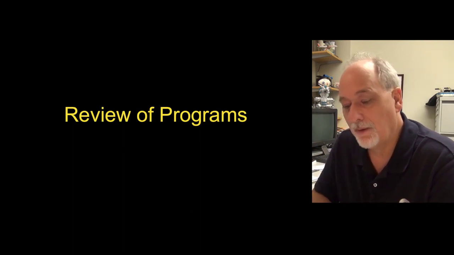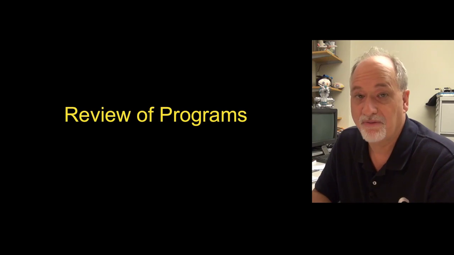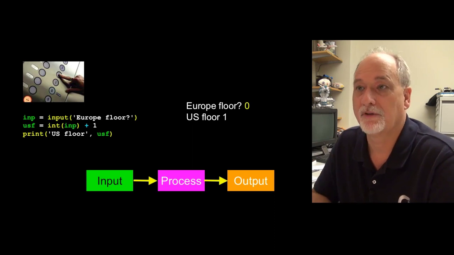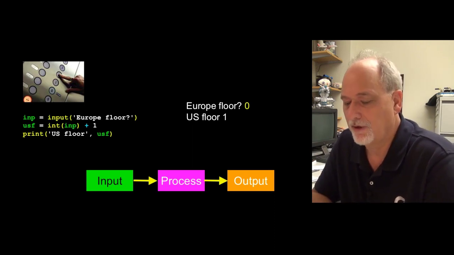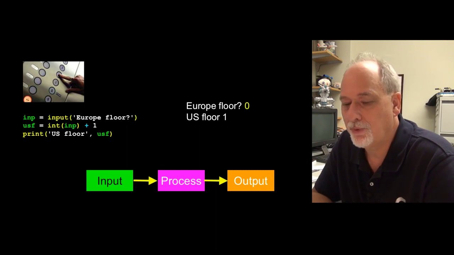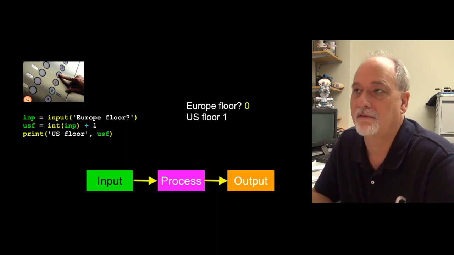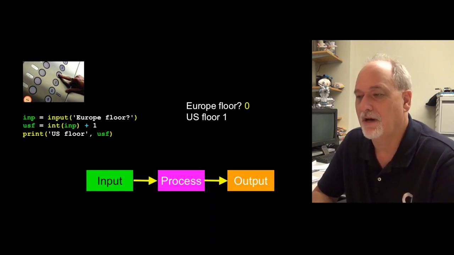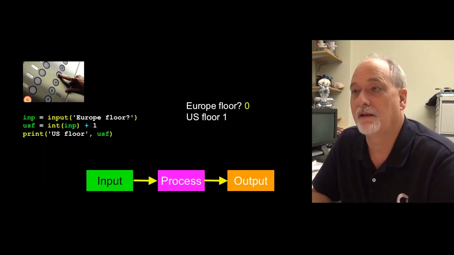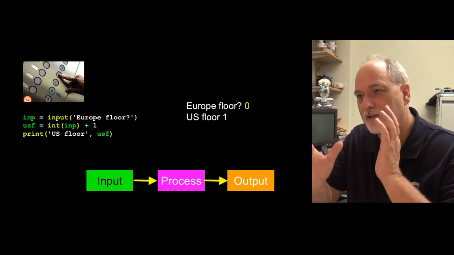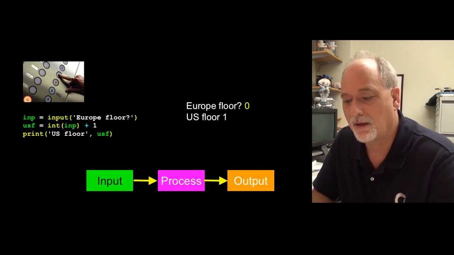I want to review from the very beginning what we think of as a program. The classic program — my favorite minimum program — is our little elevator floor converter, which converts from European elevator floors to United States elevator floors. The key to this is that it's input, processing, and output — a good way to model any program. In that process we've got variables, logic, algorithms, loops, and all kinds of things. We construct a series of steps to achieve some goal.